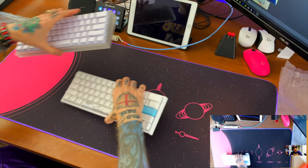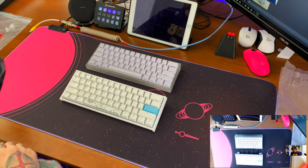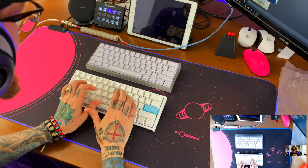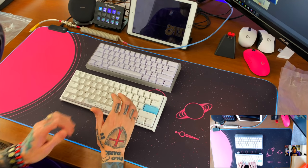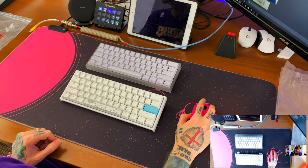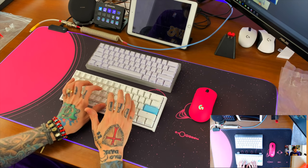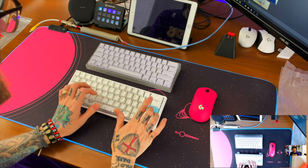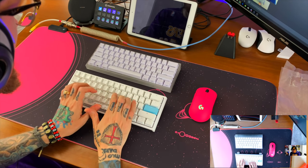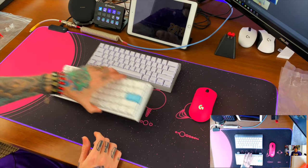So, let's give you guys a little typing comparison. All right, so this is the Ducky 1-2 Mini, pure white, and this has got MX Browns in it. Actually, I'm gonna mute the music for a second so y'all can hear this. All right, so this is 1-2 Mini with Browns. All right, so that's where we're at right there.